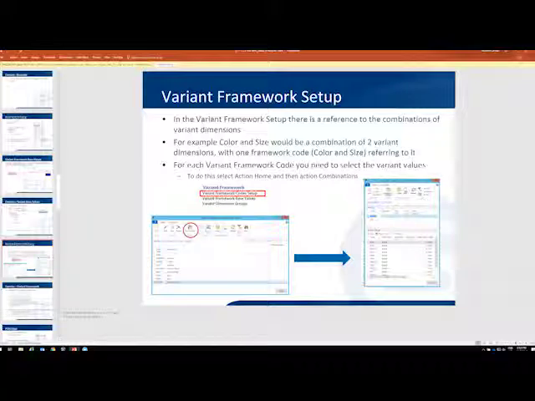Yes, with the combinations, as you might see here, it is the same thing that we were checking. The framework setup has a reference to the combinations, both dimensions, color and sizes, two variant dimensions, etc.